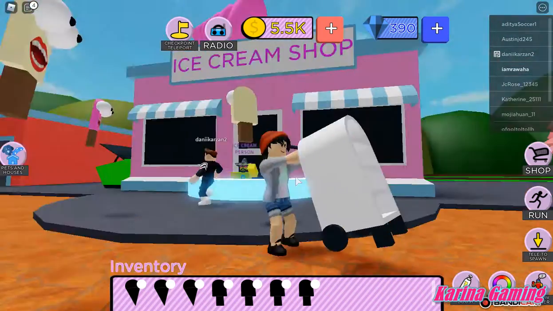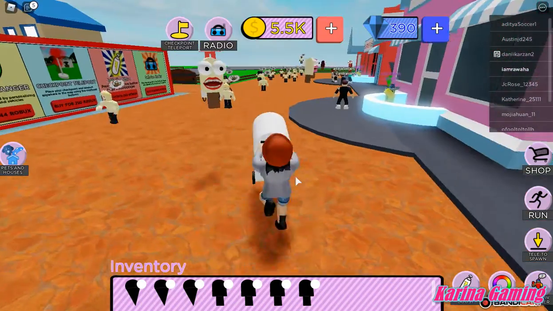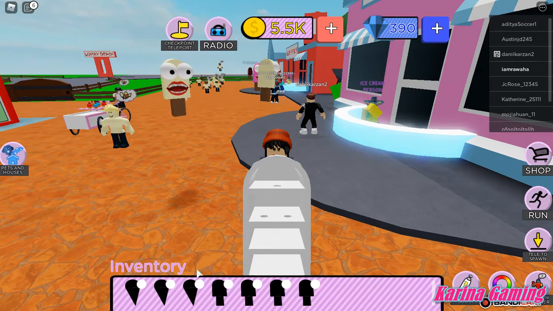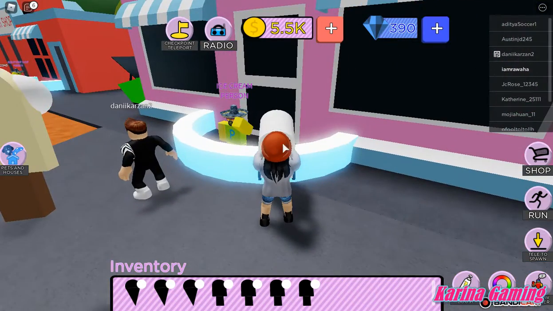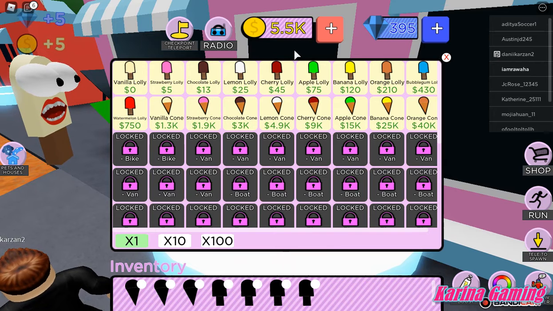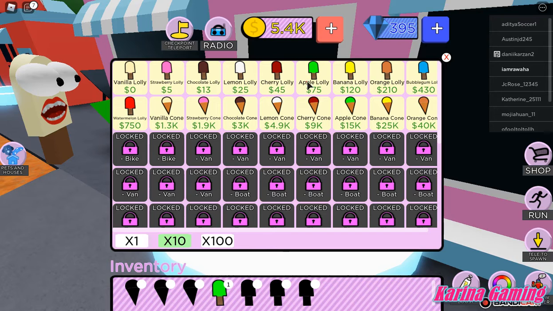So you can see, I have a trolley in my hand, and that's super amazing. This time in the trolley, we can add cones too. Let's get some ice cream flavors. Okay, so I have 5,500, and with this money I can buy a big amount of ice creams. So I'm gonna add this one here like this.